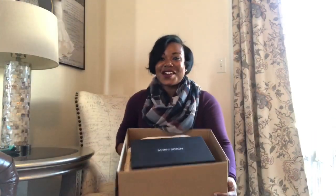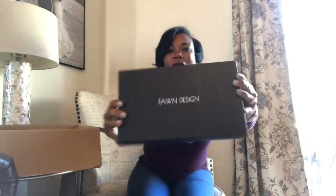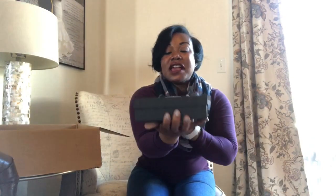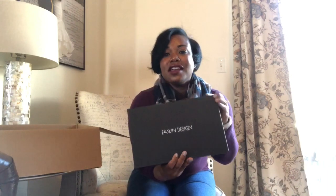Okay guys, so here we go. Oh, I'm so excited, as always, looking at this beautiful, beautiful packaging. So look at this box, this is so nice. Like I said, guys, these make incredible gifts. Just look at how it comes packaged. So if someone you know wants a Fawn Design, gift it to them.